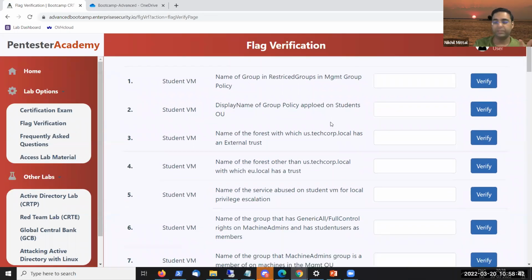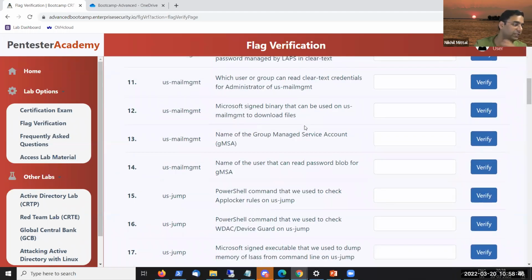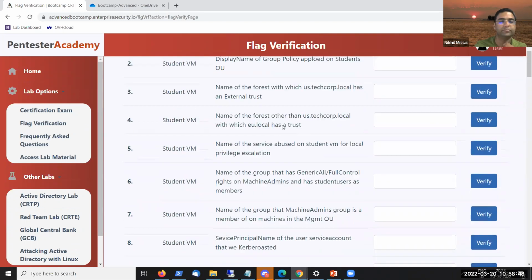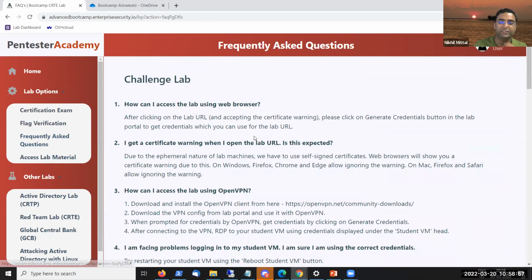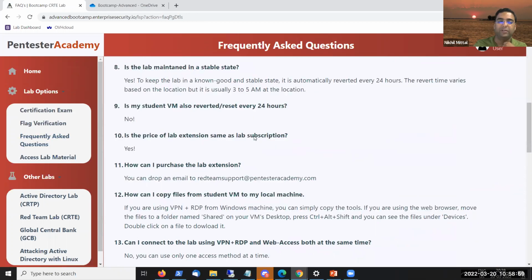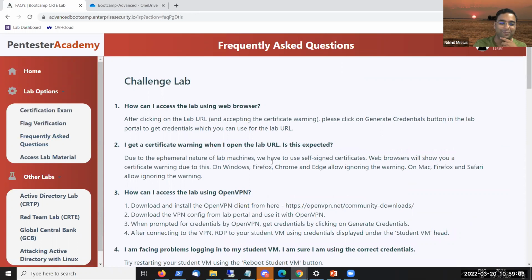All right, there is no puzzle in the flags. You can solve them literally just by following the lab manual of the sessions. Then you can also go for the frequently asked questions tab, which I wish that more of you look at, because that answers literally the frequently asked questions.